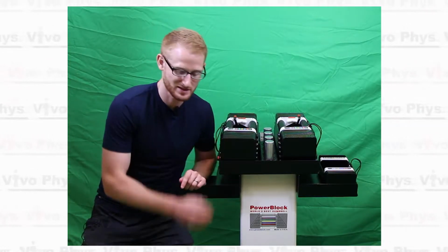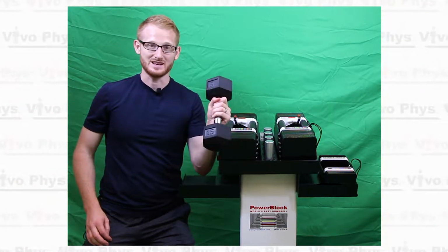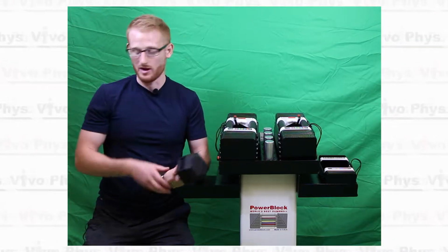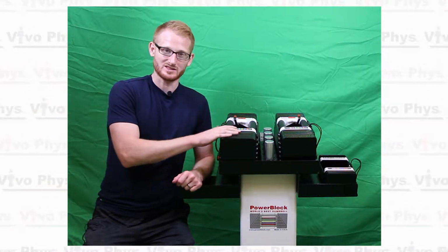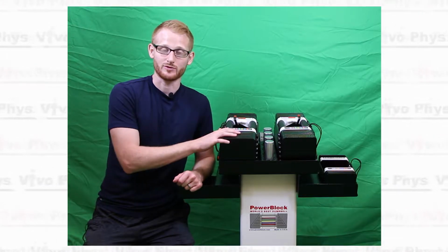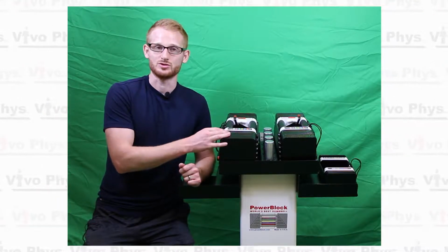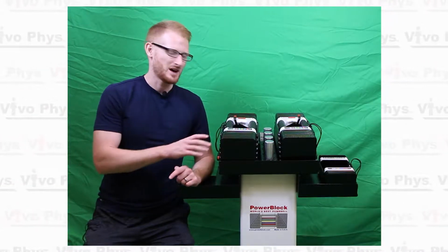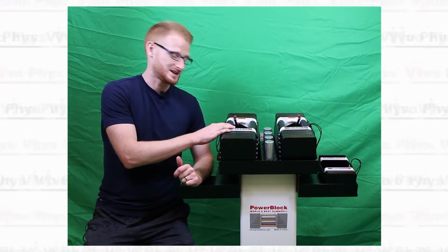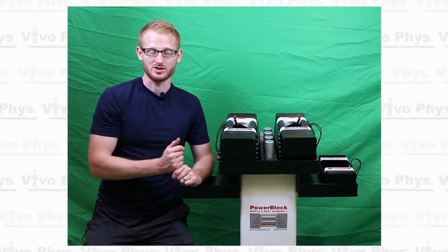All right, so these are going to be fast. There's also, obviously, set dumbbells like these that don't adjust in any way. They don't have those problems either. Another type of fast adjusting dumbbell similar to this is made by Bowflex, and to be quite honest, I prefer those. Those are what I use when I work out at home. They work similar to this, where you just do a quick change of something with the configuration, and you have a new weight. But I think they're a little safer, although they're maybe a little less sturdy than these. But these are what I'm going to show you today. These, again, adjust quickly and can go a wide range of weights.